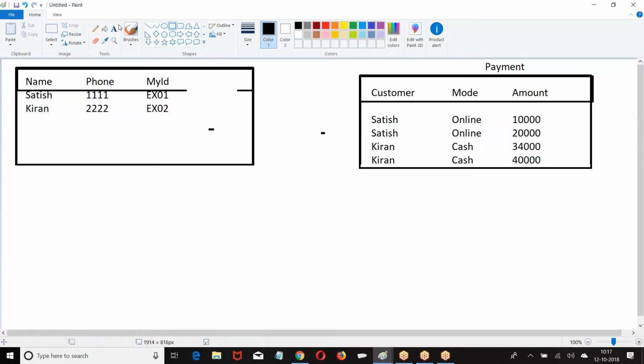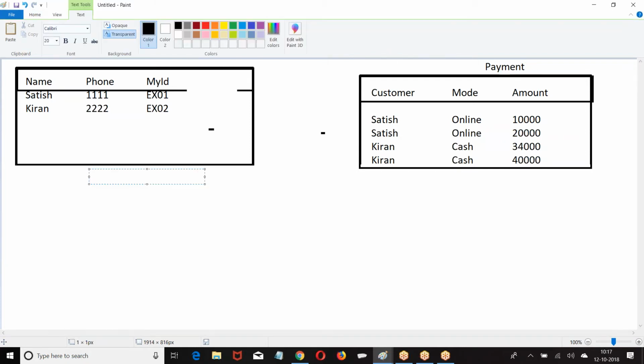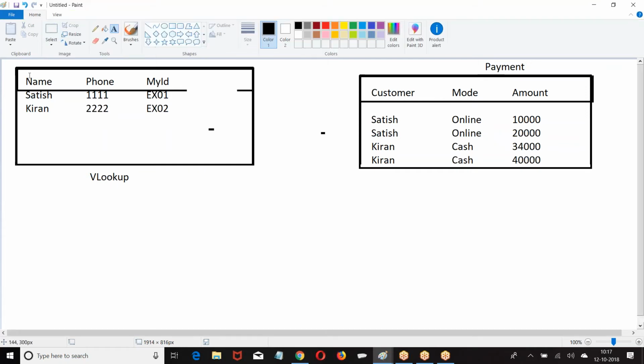There is a reason we go for the VLOOKUP function on the Excel sheet. Now VLOOKUP function on Excel, not on Salesforce. On the Excel sheet, there is a functionality called VLOOKUP. What is that VLOOKUP? I'll tell you. Look at this.